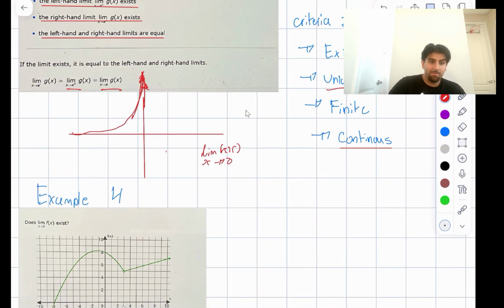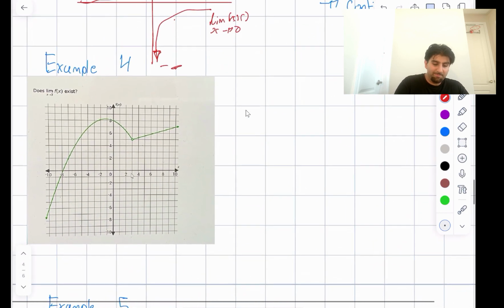So for an example of both being infinity, if this function goes down like that, we'll see this when we get to more rational functions, and we're going to explain more about a limit going to infinity in a future lesson. But it's important to understand this a little bit. Basically, if this limit goes to negative infinity and this goes to infinity, then this limit doesn't exist. If this one goes to infinity and this one goes to infinity, it still doesn't exist because both are not finite. Okay? So you need to meet on both sides at a real finite number. If it's an infinite number, it's not. It can't go to infinity. The limit does not exist. Okay?